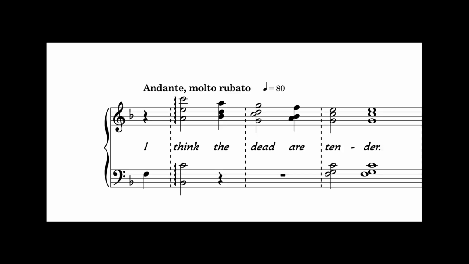Rule number 2. The number of musical notes used to represent each word is directly proportional to the number of letters in each word. For example, if we take the start of the poem, I has 1 letter, so it is represented by a single note. Think has 5 letters, so it is represented by 5 notes. Look what happens when we get to the word tender. Because this word has 2 syllables, I play the 6-note chord twice.